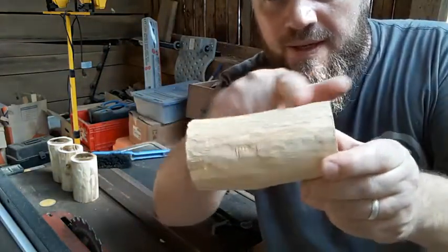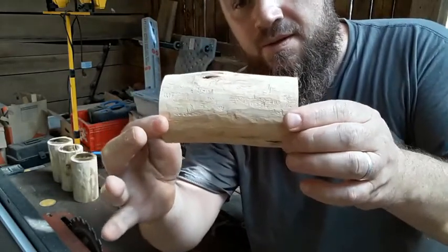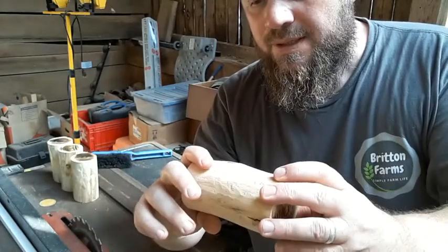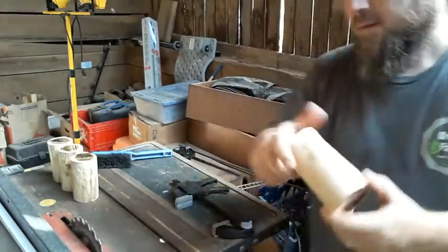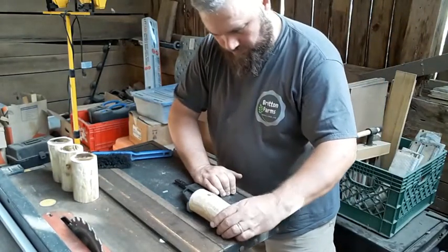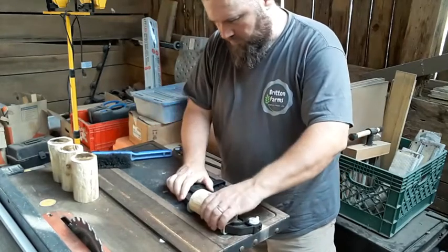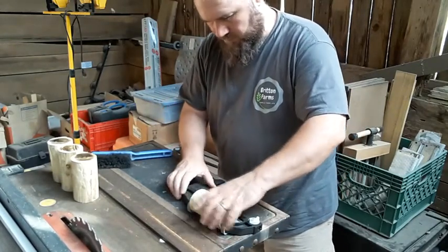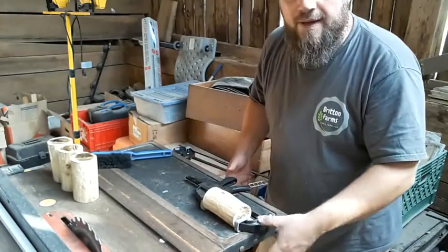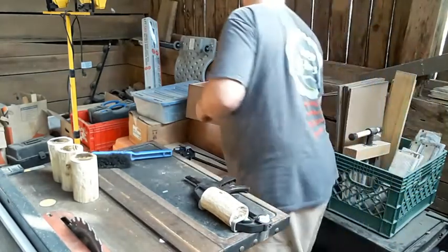See, that would be upside down. Curves over, this would be the top side. So, doesn't matter how I drill in from the bottom or the top, I just got to be able to do it. Right? Then I get two more wood clamps and clamp on here and here. Technically, it should hold it.